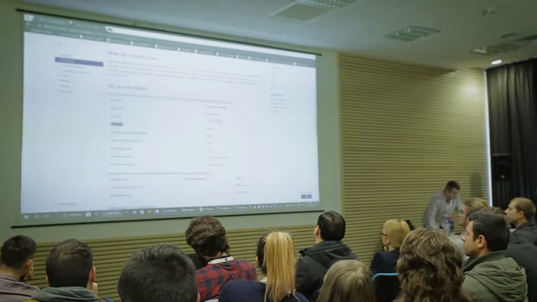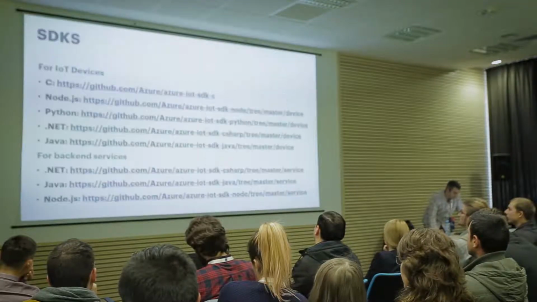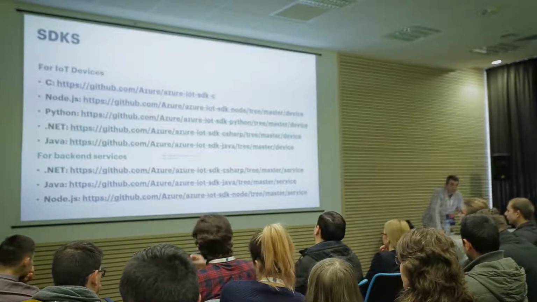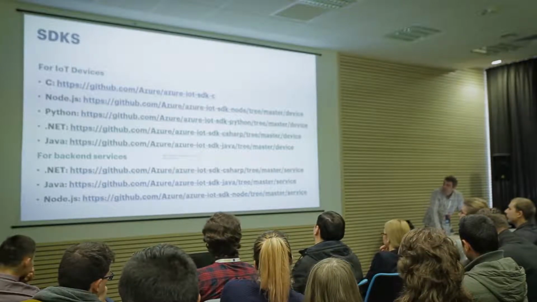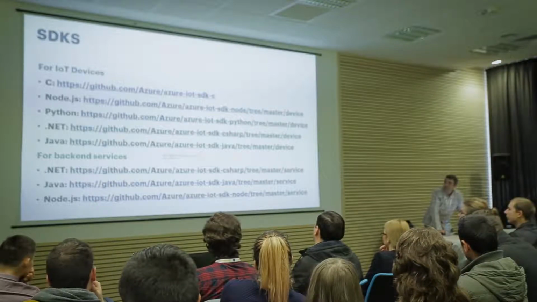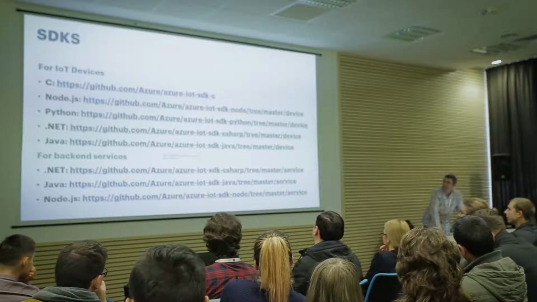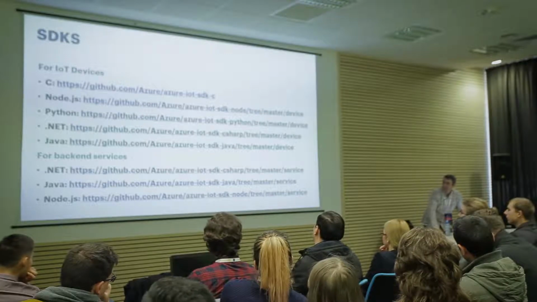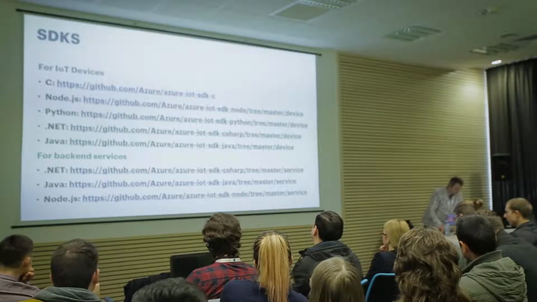What I'm going to use in the demo are the .NET SDKs. The Java ones are very similar to this. Basically, even the class names are the same and the interfaces are the same. The Node.js ones are pretty similar. You just import the Azure IoT npm package, and most of the features are very similar to what I'm going to show you.